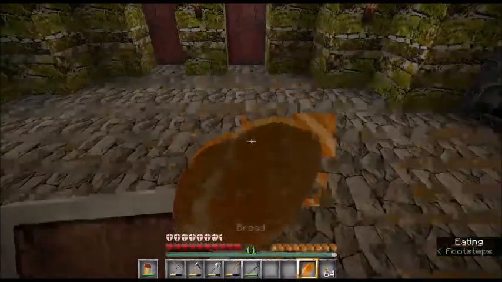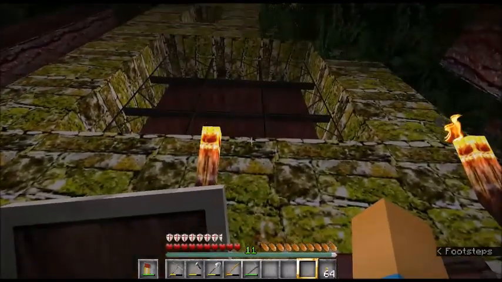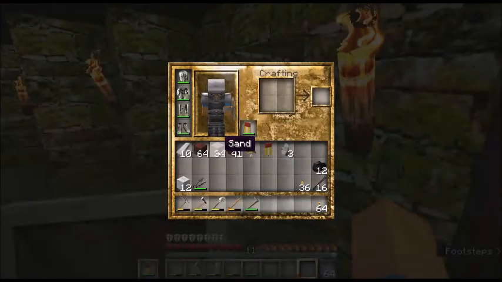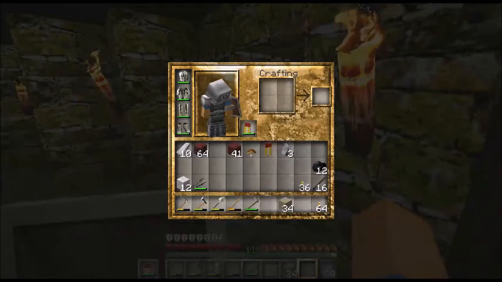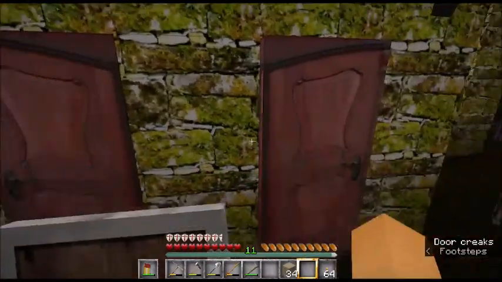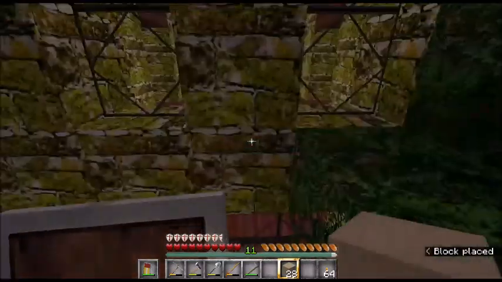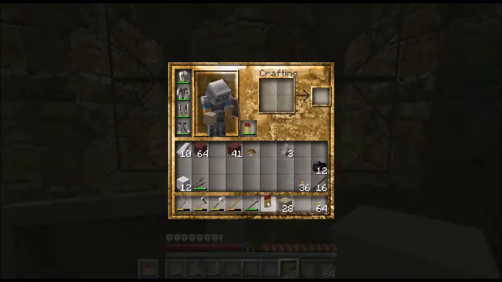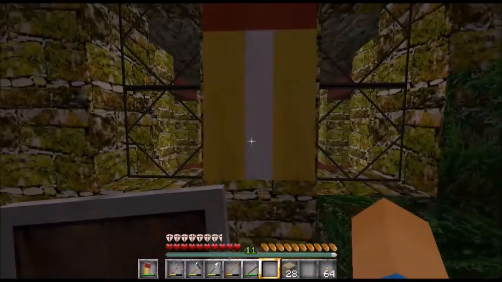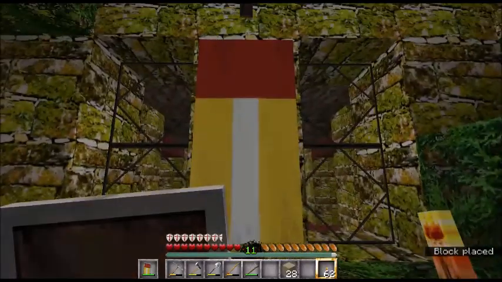Now if I eat this, I don't have any more food. I'm going to have to find a food source. Do I have anything to stand on? Sand. Risky work. But I want to put this up here, so put it somewhere safe. There we are. The mushroom banner.